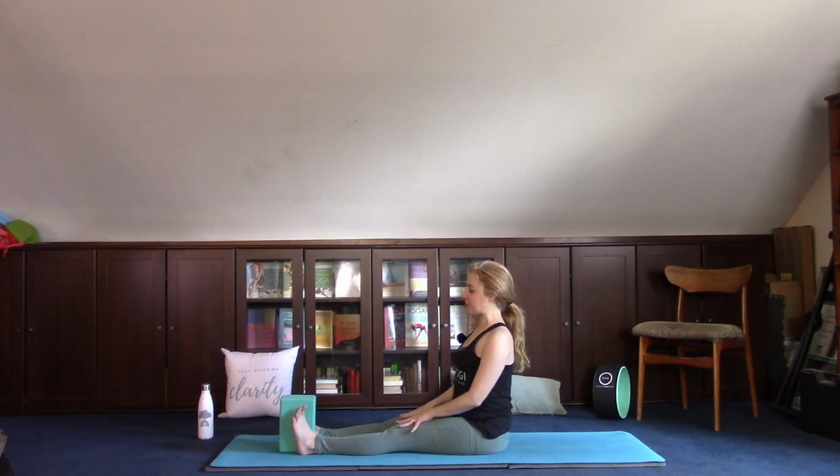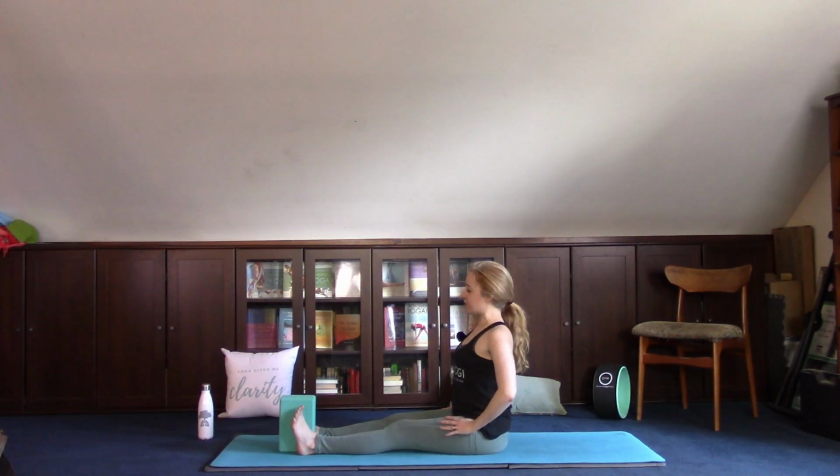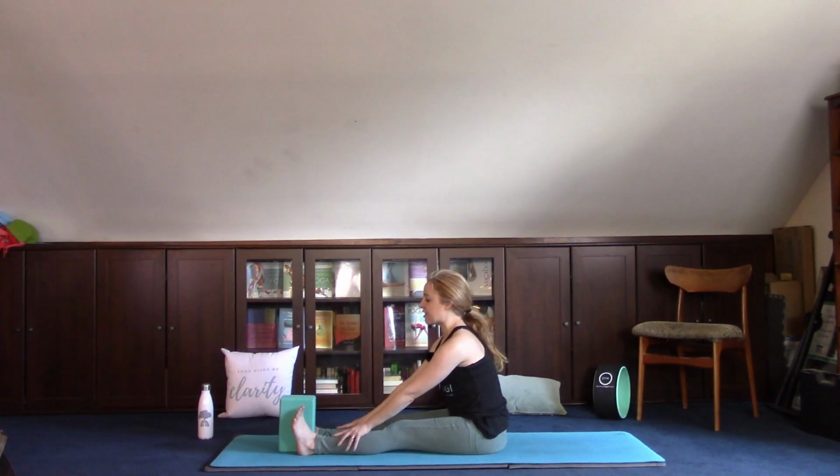And now let's take a break. Let's let it go. And we'll move into a seated fold. In our seated fold, we want to make sure we're using that same hip hinge that we did when we were standing. So we'll inhale up, exhale, hinging forward. So if our thumbs are in that little crease between our hip and thigh, that's deepening. And then we'll take our hands down.